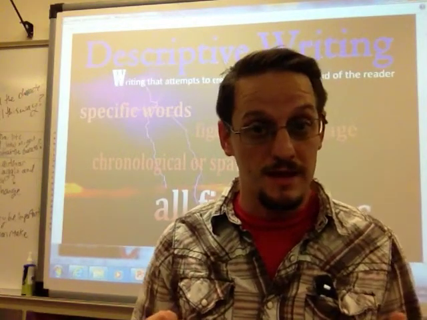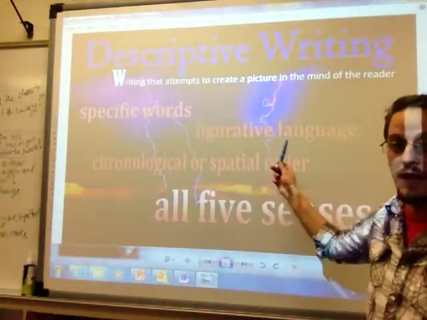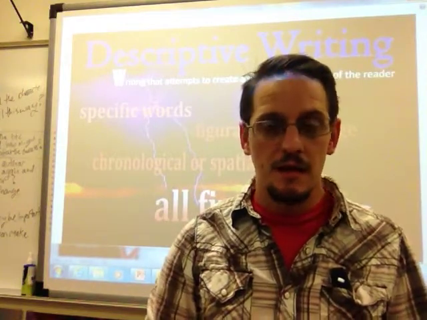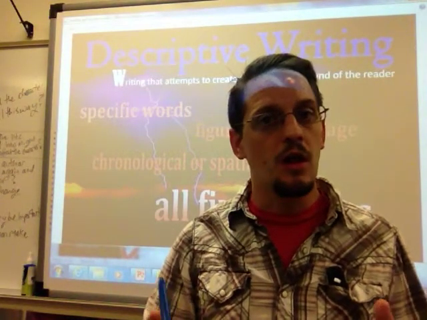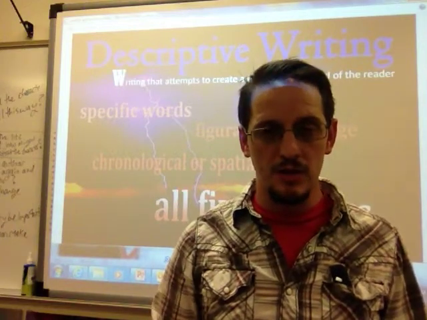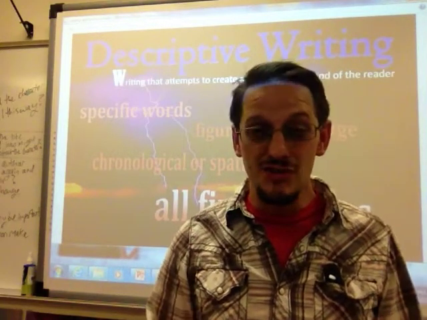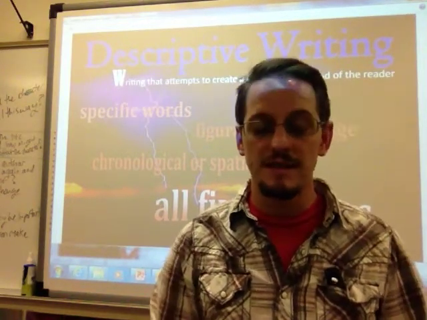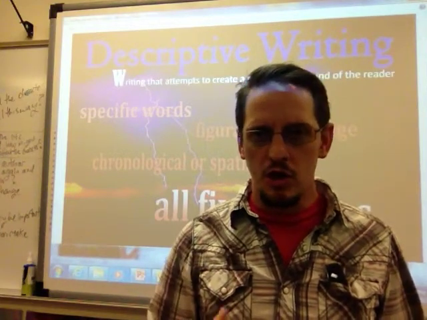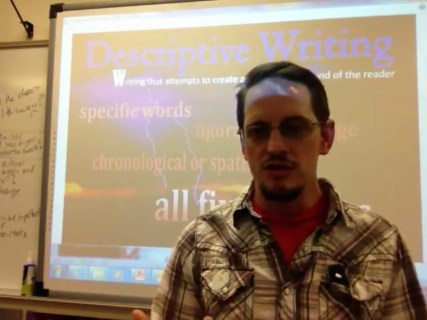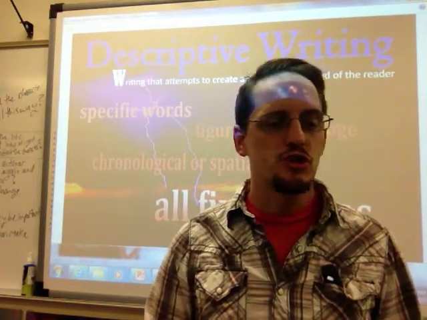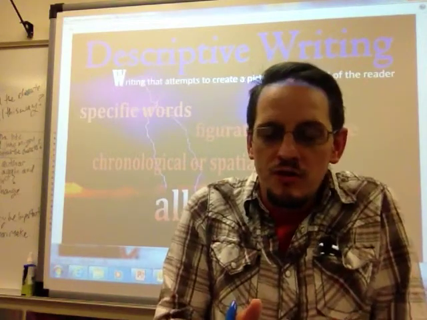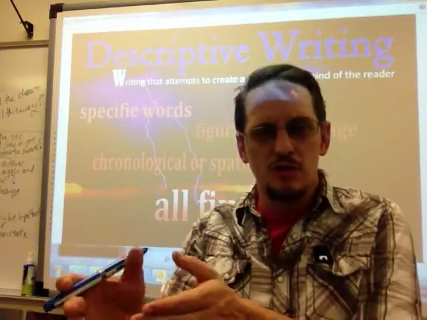Now, next from that, we might even add in some figurative language. Now, figurative language comes in a lot of different formats. Metaphors and similes and onomatopoeia and alliteration all are wonderful forms of figurative language. So we might say that the dingy, dark store was like a coffin. If you use like or as, then you're using a simile. Or we might say the coffinish, dingy, dark store, or the tomb-like, dingy, dark store, to give that picture. That's also a simile, because it says it's like a tomb.